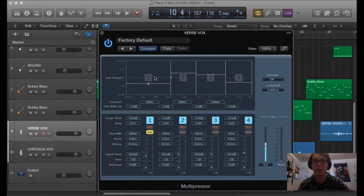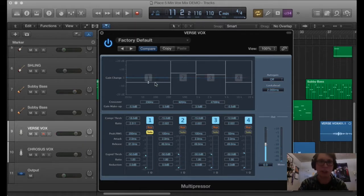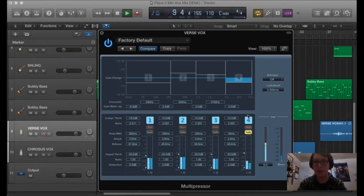Like, you can't even really hear this. Listen to this. It's just really low, and so that doesn't help your vocals at all. All it's going to do is muddy up your bass track later. So we're going to take that one down, and the same thing with the highest frequency.